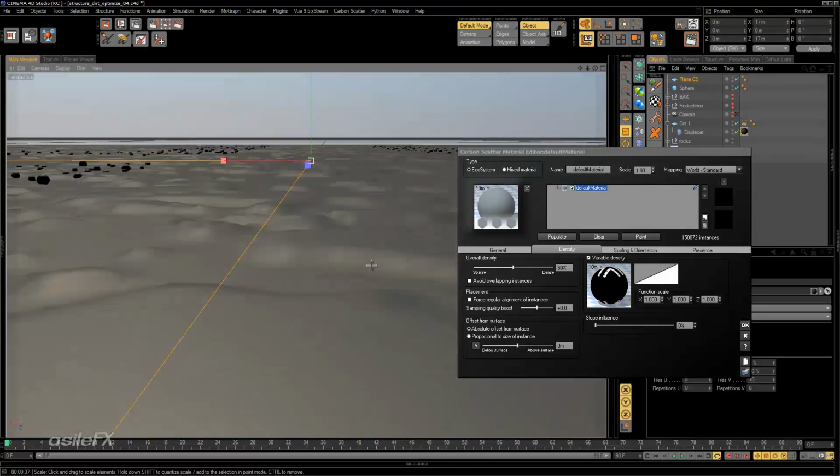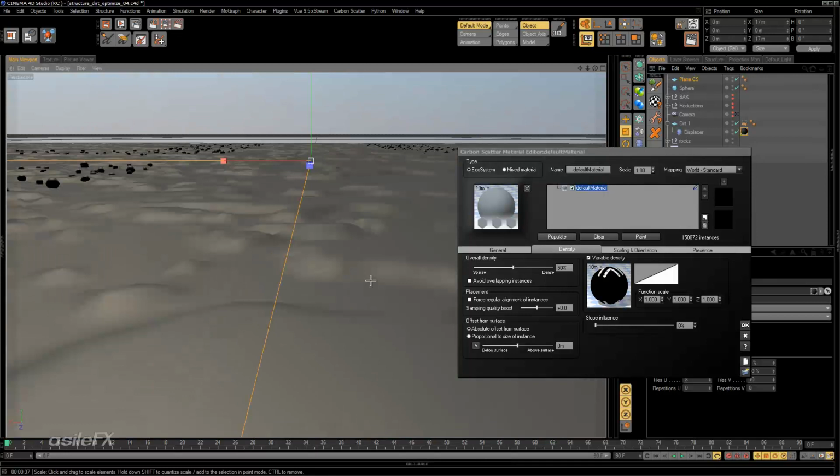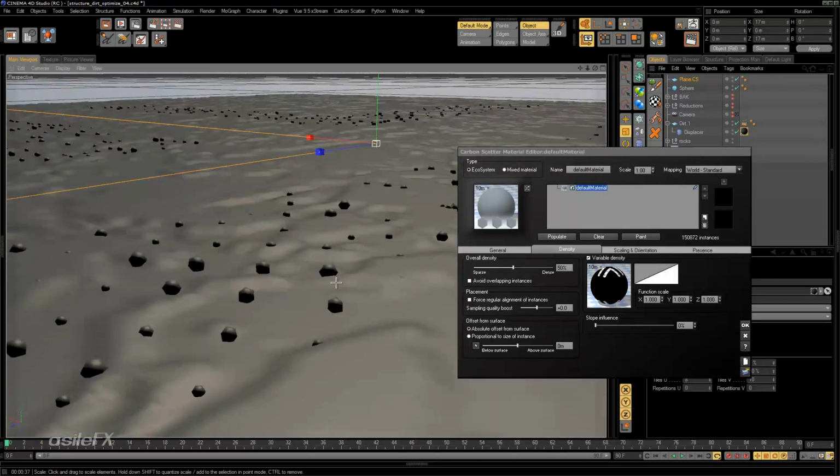Now, one thing I didn't do is move the object axis for the sphere to the bottom, because it's not a baked polygon geometry, but all of the rocks do have centered axes, so that does match up correctly.